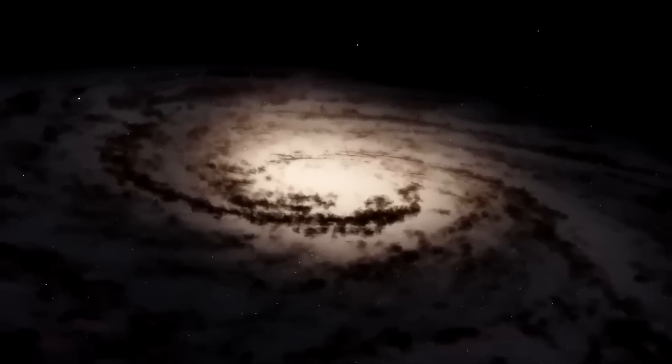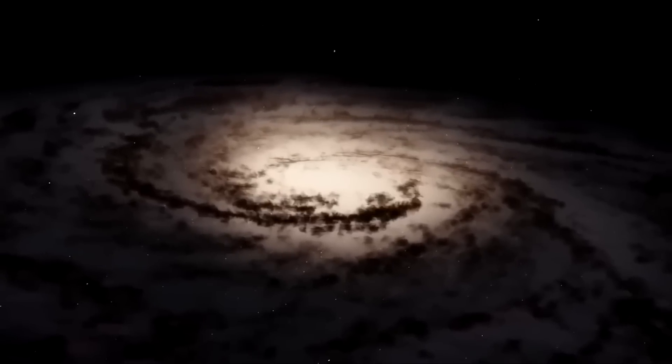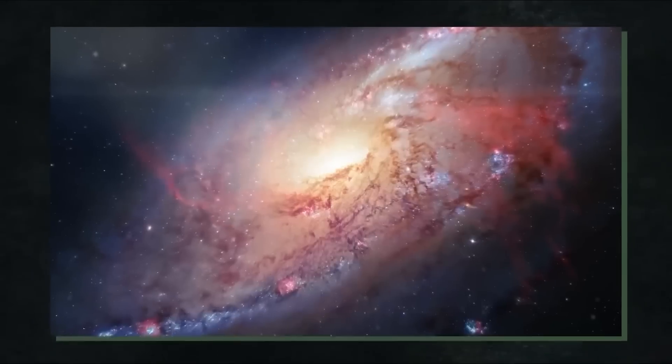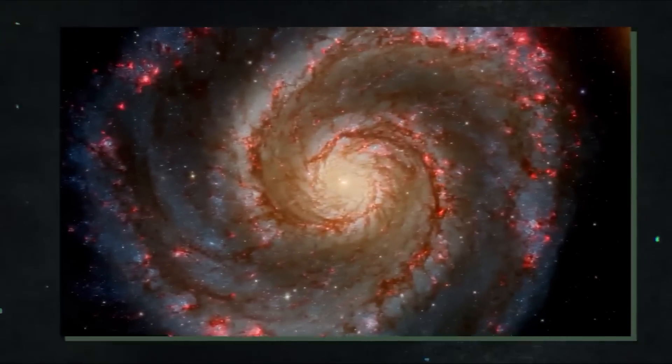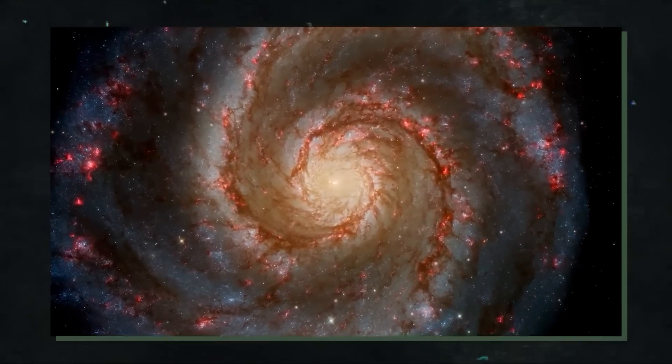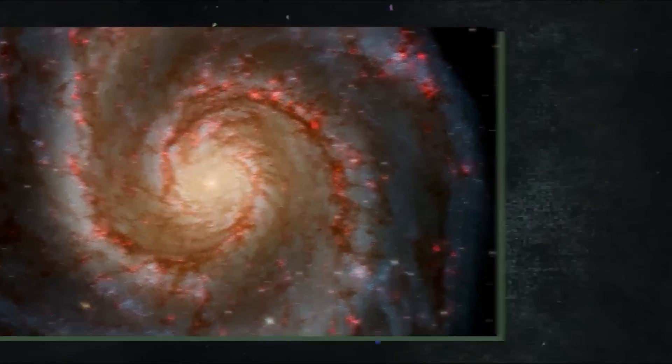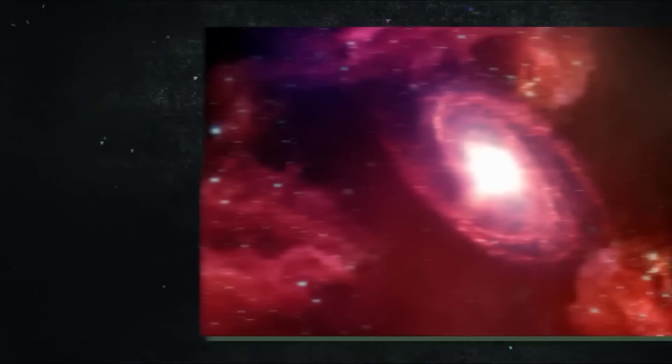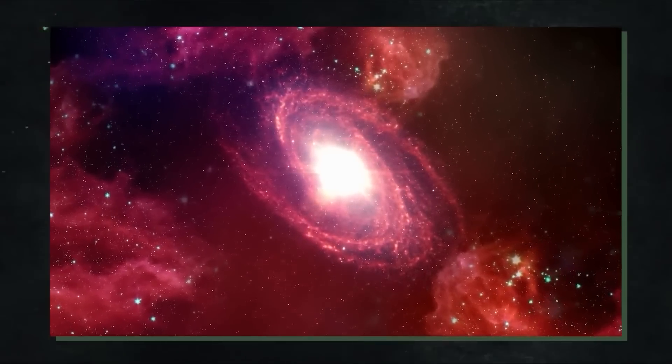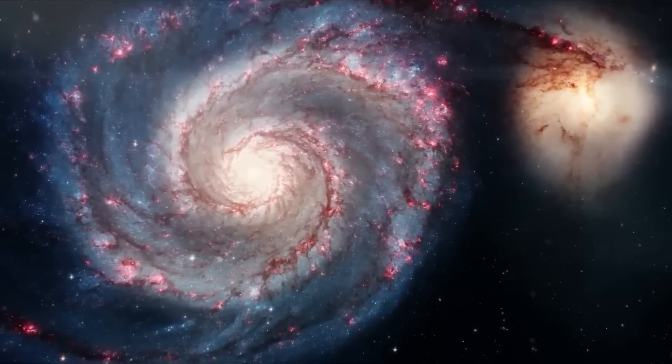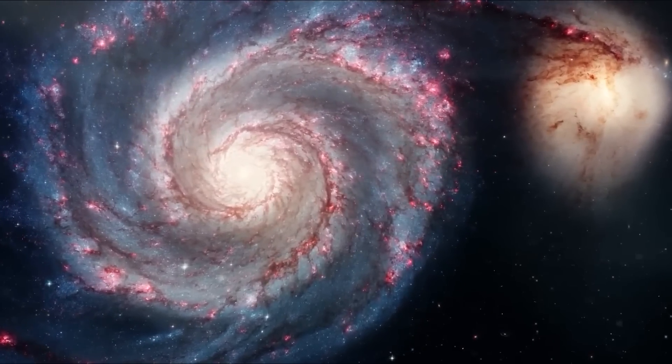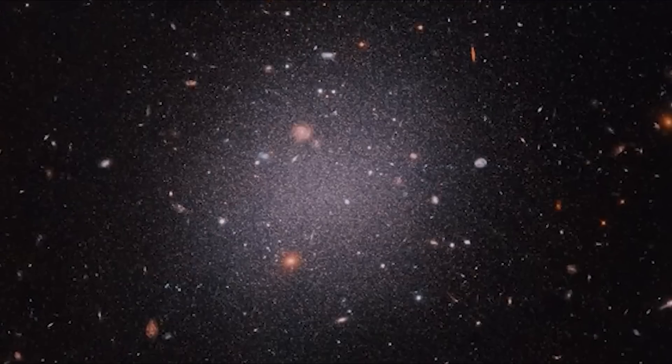This occurrence shows that star migration to Andromeda and the galaxy's development history is remarkably similar to the Milky Way's. As a result, the discoveries have ramifications for our knowledge of both galaxies. The proof comes in the form of studies of the individual movements of over 7,500 stars in Andromeda's inner halo. This indicated that these stars were born as part of another galaxy which merged with Andromeda some 2 billion years ago. And that map, which includes the movements of roughly 7,500 stars in the Andromeda galaxy's inner halo, exposes their past.